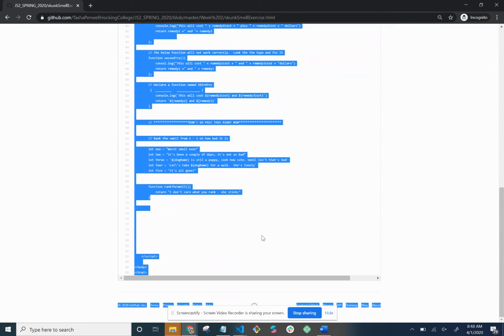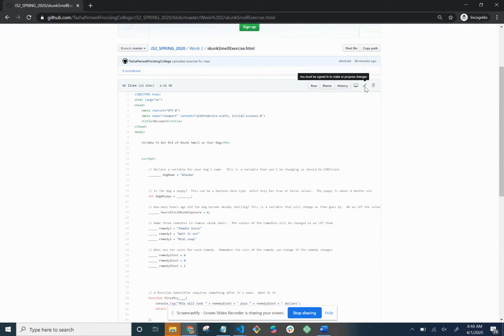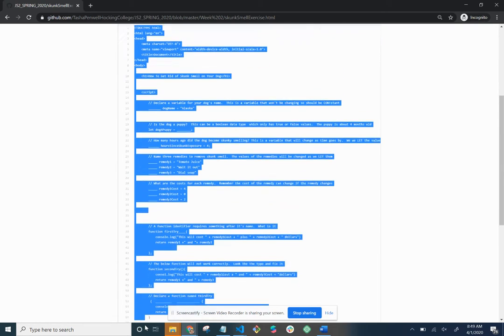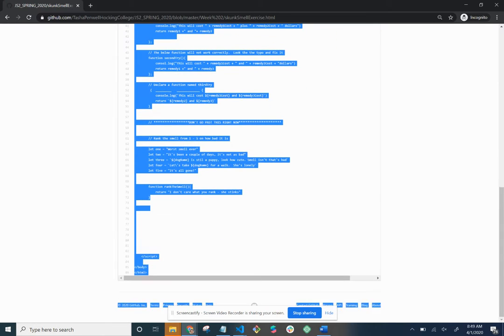Okay, you can hit Control A, which copies everything. I have to sign in to actually see the copy button, and I don't want to sign in. There we go. Okay, Control C to copy it.